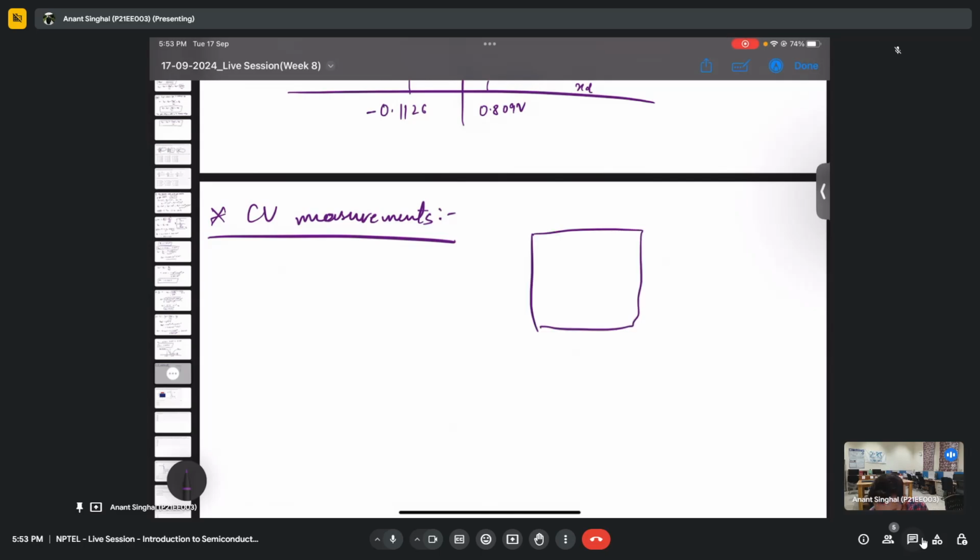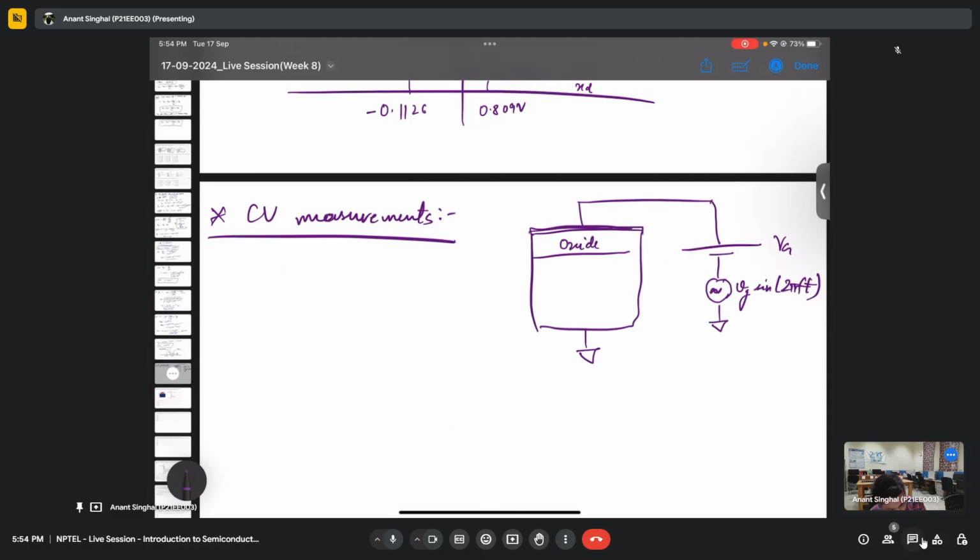So let's say we have this oxide, we have this metal, and we have this as ground. So in general, to do the experimental analysis, we apply this VG, and with this we apply a certain AC voltage, which I can denote as an amplitude. Let's say it is Vg and this is sine 2 pi ft.